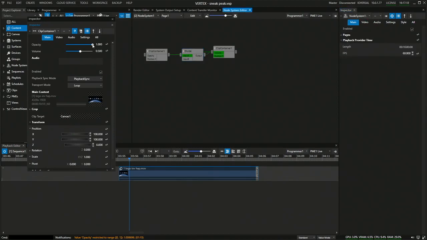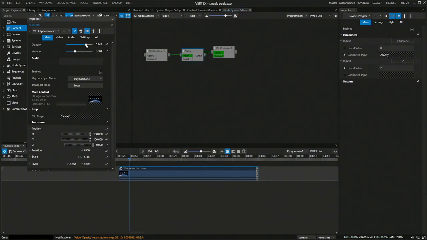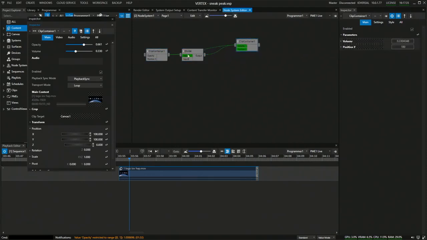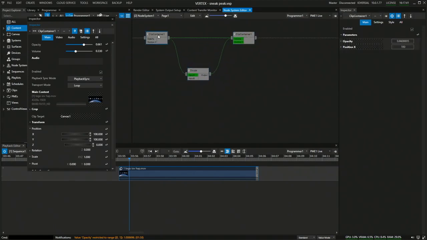So now if I move this fader, it's going to apply a divide action by the value 2, which I set here in the literal node value, and it's now split my opacity divided by 2. So that's how you can also create more complex scenarios while staying in a relatively simple node construct.